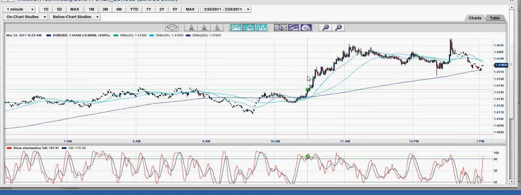The main reason why the euro is kind of weak right now is because of Portugal's debt issues. The finance minister just resigned recently. I think it was yesterday, because of the fact that his austerity measures didn't pass. Basically speaking, his idea of cutting down the deficit spending didn't go through with Congress or whatever.